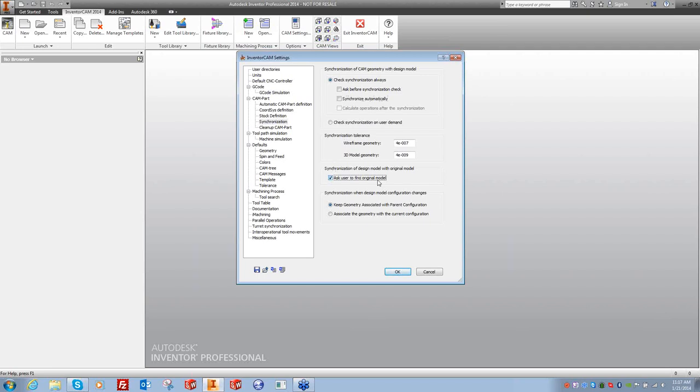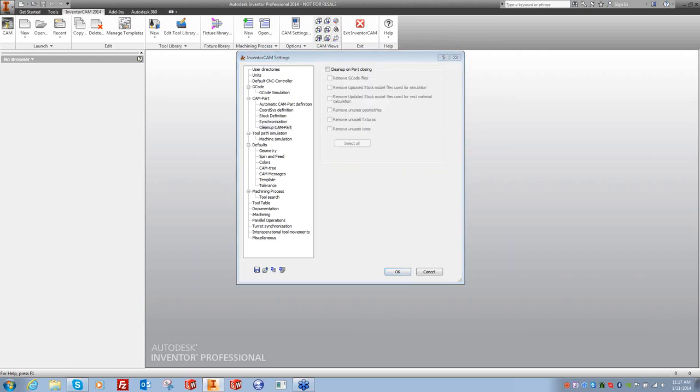This is if the original file changes location, or it changes names, then it's going to ask you, hey, I can't find the original model. Where did you put it, or what is it called? And you simply pick the new model. Very easy. And if you'd like to associate, let's say you have a file called test, that was the original file, and then you got a new one, they called it test rev A. Well, you could simply path to the new version to update your toolpath as well.